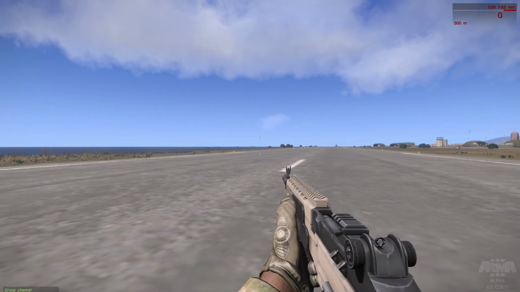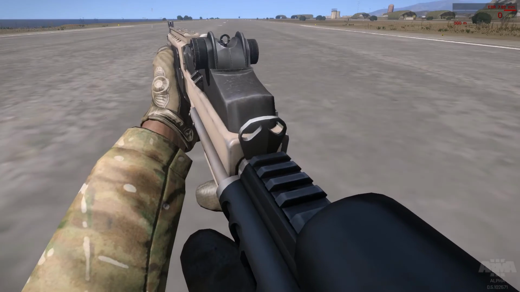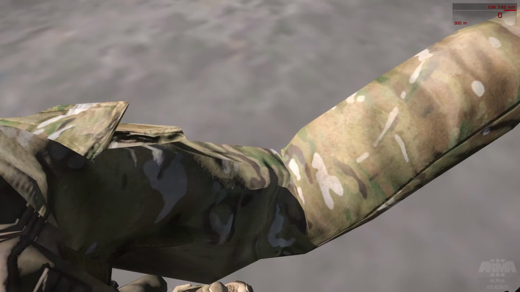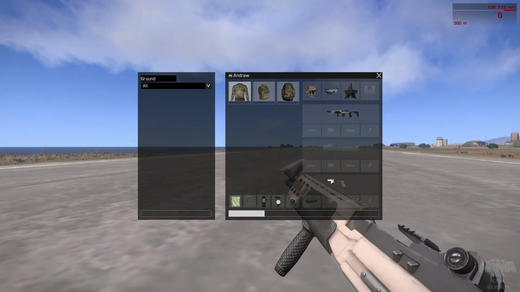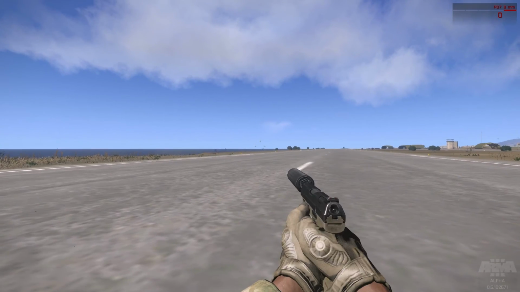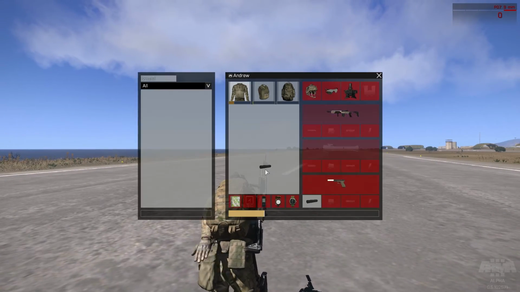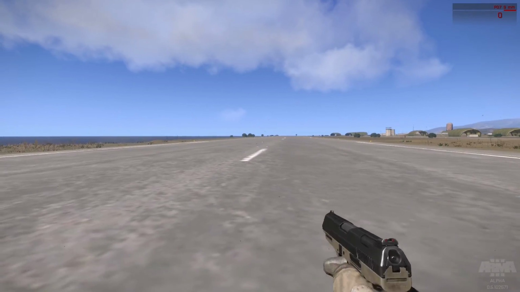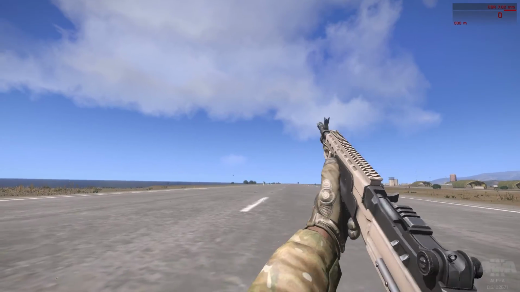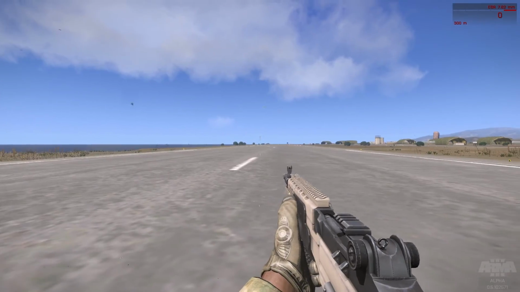As you see, I have an M21 or M14 or the EBR, just stick with that. No magazine, just the basic rifle. If I check into my inventory, that's it. I don't know why it shows the silencer like that. Oh, because it's a suppressed version. I didn't think about that. So yep, that's that. Just a suppressed pistol and just a plain Jane assault rifle. So we're about to find out how to add attachments to weapons and magazines.